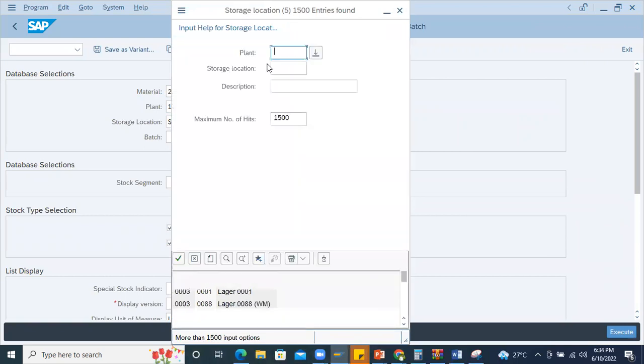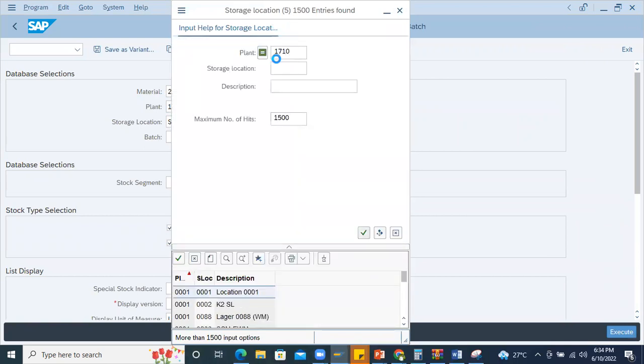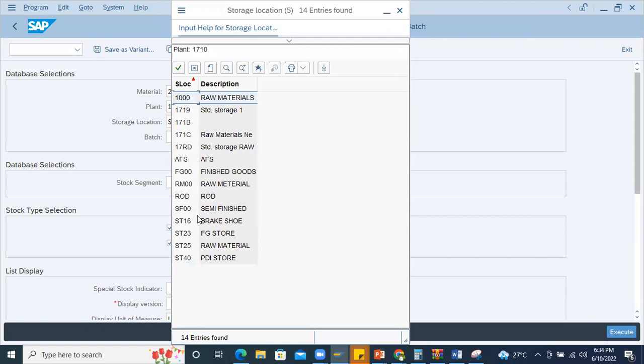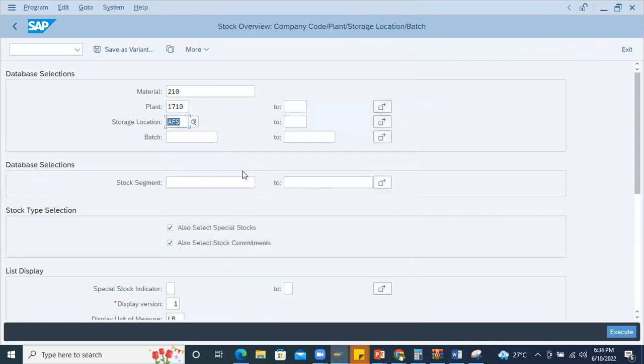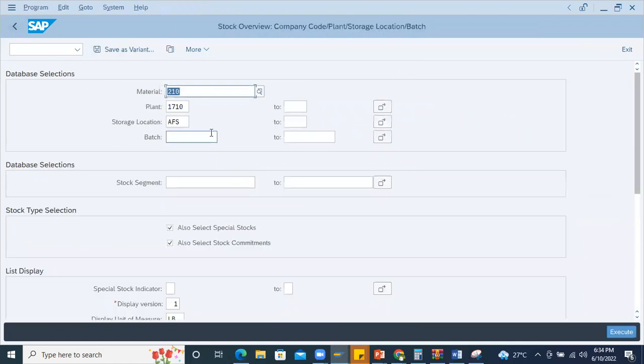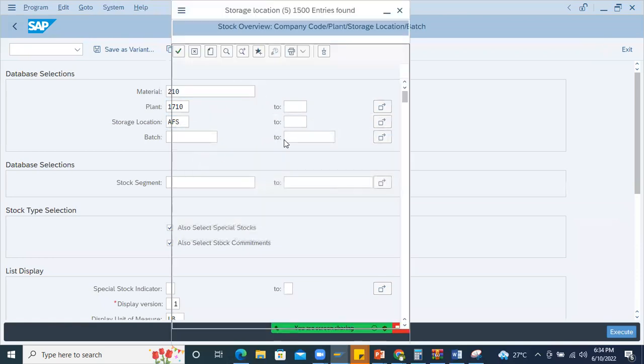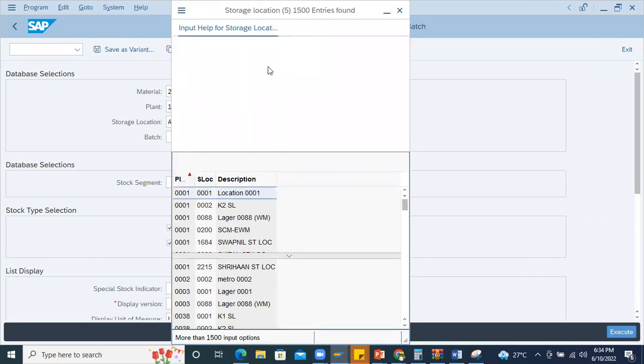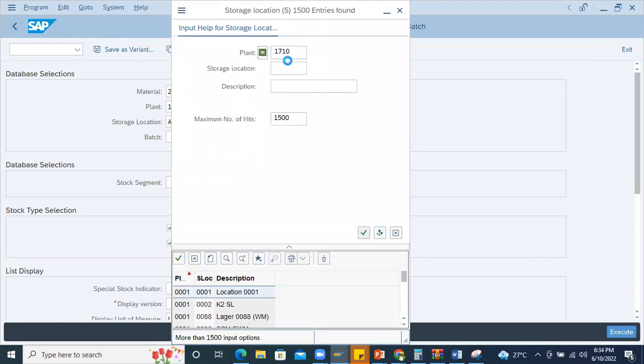Let's try for 1710, and I'll keep an AFS. Let's see this particular storage location. Here also some stock is there. Just a moment.